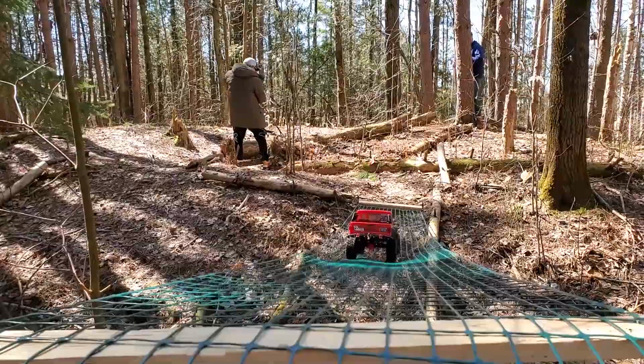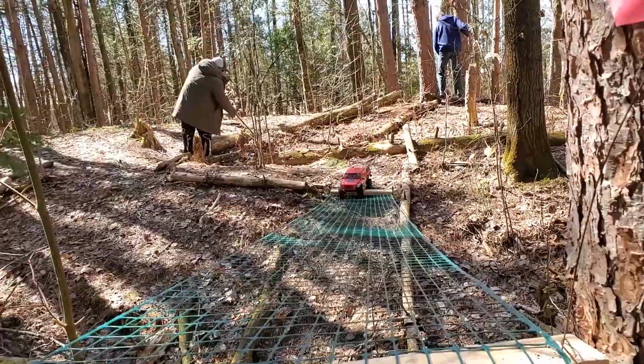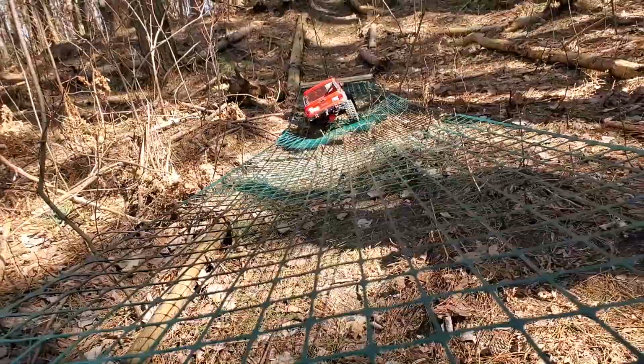That's cool. Now turn around and come back the other way. Just for the hell of it, it's not the right way, but if I do a reversed course, which I'm thinking of doing. Now this is getting steeper because the truck is heavy. This part is longer, so it seems to be, there we go, that's cool.